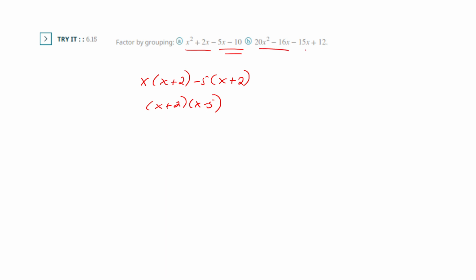Okay, on the back end, same thing. Numbers are a little bit more complicated, but it's the same deal. What can we take here? We could take a 4x, and we'd get 5x minus 4. On the back end, I can take negative 3, it appears. Yeah, and I get 5x minus 4. Now notice what happens because this changed signs when I stole it, it did match. If you missed that, if you pulled out the negative or forgot to pull it out, these would not match. So you should pause and say, what did I do? I didn't pull it out right.